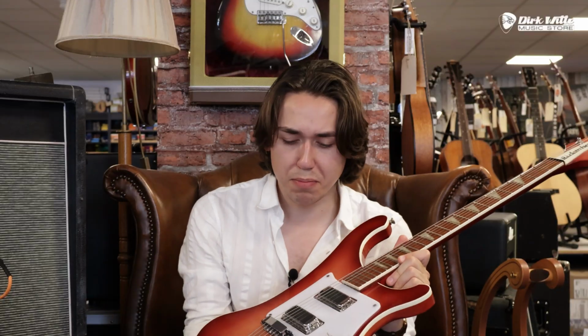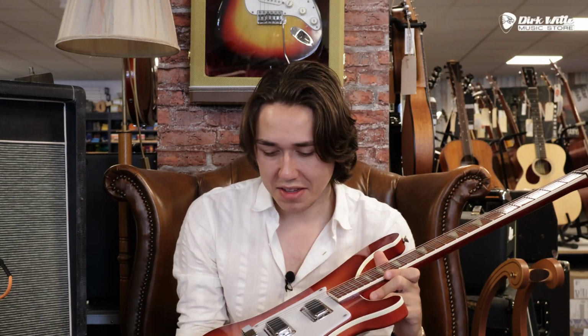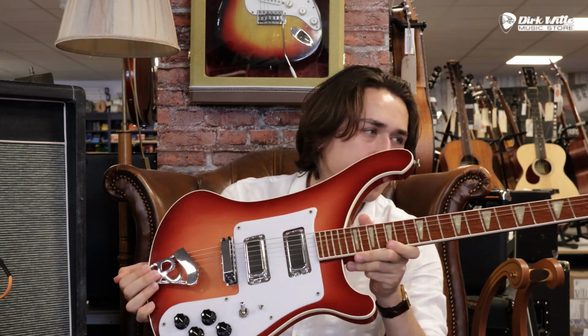You do got some minor lines going on at the back of the headstock, but don't worry about that all too much. It's mostly cosmetic, and it doesn't cause any problems, but it is good to know. So yeah, all in all, very interesting model, pretty quirky, pretty weird, dare I say, but in a very cool way. Like I said, I'd never seen this model before. Also, just apart from the frets, the rest is just unique and kind of strange and quirky, but in a very good way.